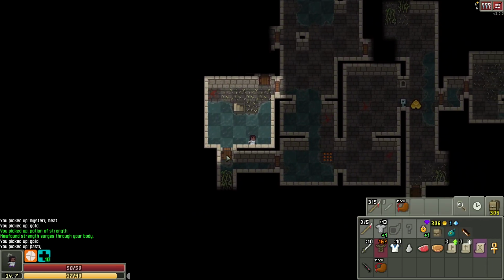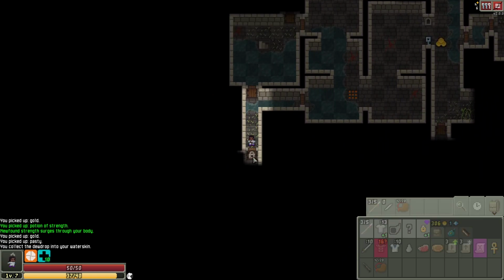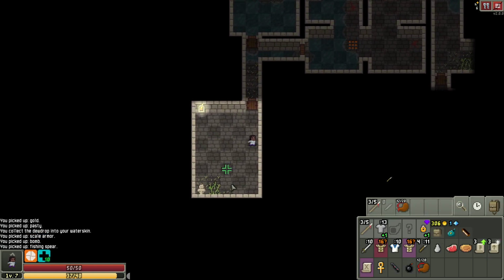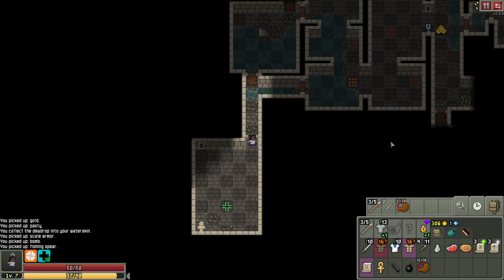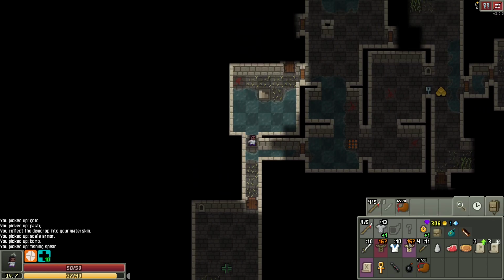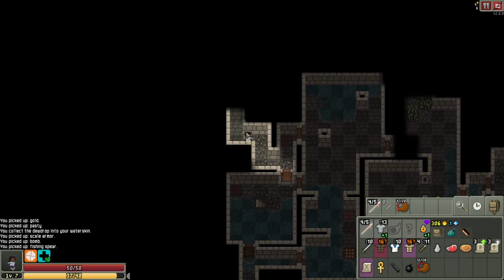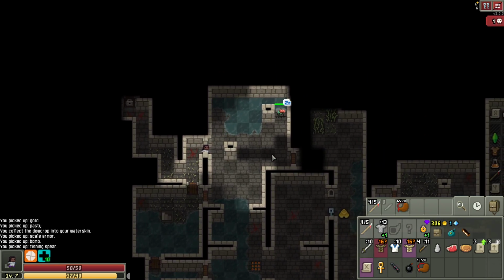There's some food. This scale armor is looking juicy. It's enticing. I wish I could wear something like that. But we have to get it down to 14. It'd take 3 scrolls to do that.